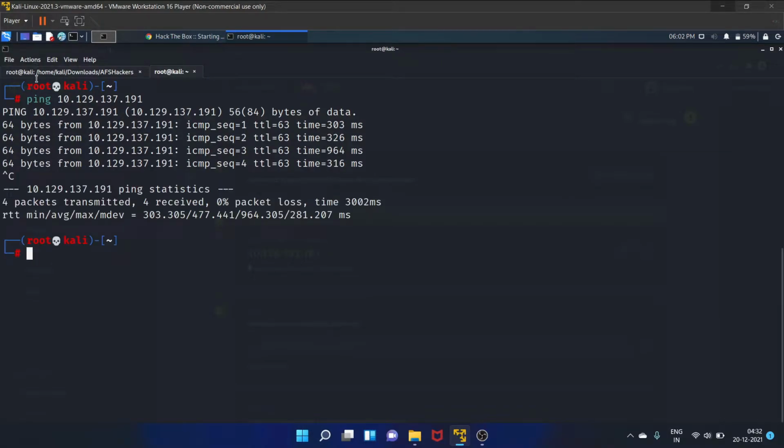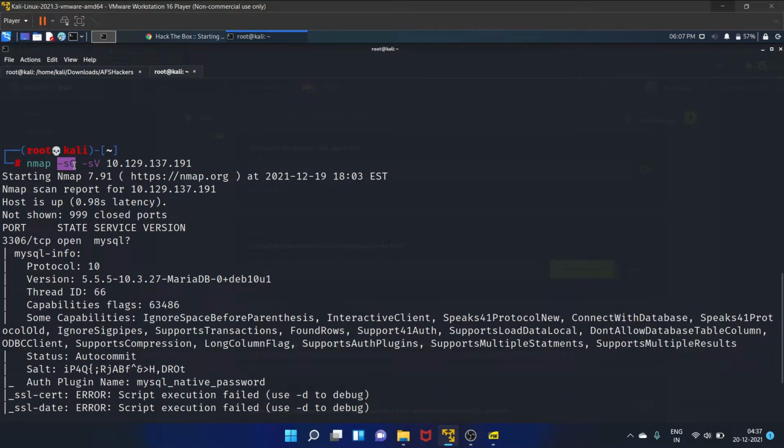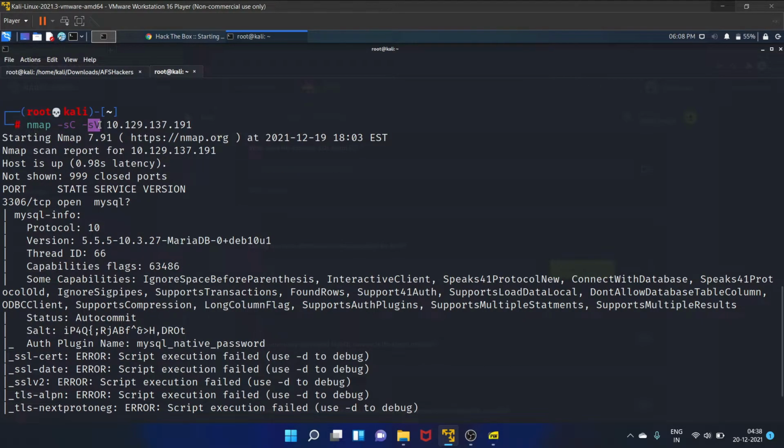So let's scan the machine with Nmap. We have used the -sC switch, and this switch will perform a script scan using the default set of scripts, and the -sV switch will detect what version is running on what port. So here is our scan.